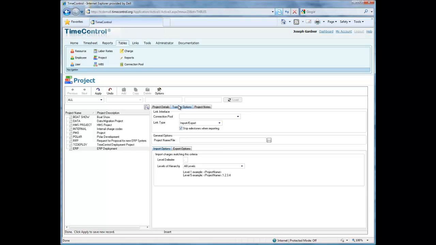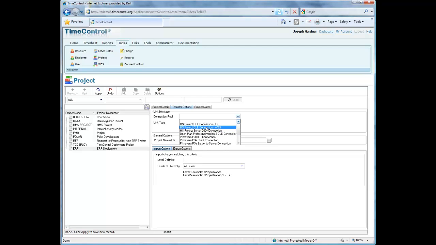I could simply manually put charges against this project in TimeControl in the charge table, or import them from Excel or from some other source. But I can optionally link this to a source that we've defined to link to other project management tools such as Primavera or Microsoft Project. And you can see we have a few Microsoft projects. Here's Microsoft Project for Project Server, and then Microsoft Project, depending on how we've defined the link.